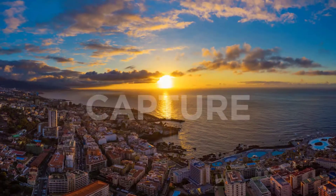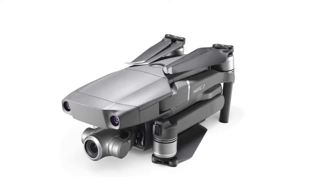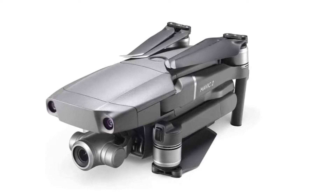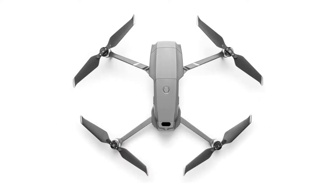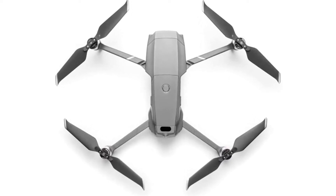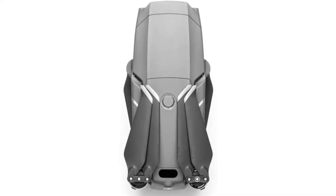By 2020 the folding Mavic series split into four: from cheapest to most expensive, that's Mavic Mini, Mavic Air 2, Mavic 2 Zoom, and Mavic 2 Pro. The final two have identical airframes but radically different camera units. The Zoom is our favorite because it features a 2x optical zoom lens, giving real creative options in terms of lens compression, highlighted by the drone's unique Dolly Zoom Quickshot feature, which simulates the Hitchcock classic camera move. The zoom sits in front of a 1/2.3 12-megapixel camera which tops out at ISO 3200. Though 4K video at up to 30 frames per second and 100 megabits per second are great quality, the only real complaint is the lack of 60 frames per second at 4K.